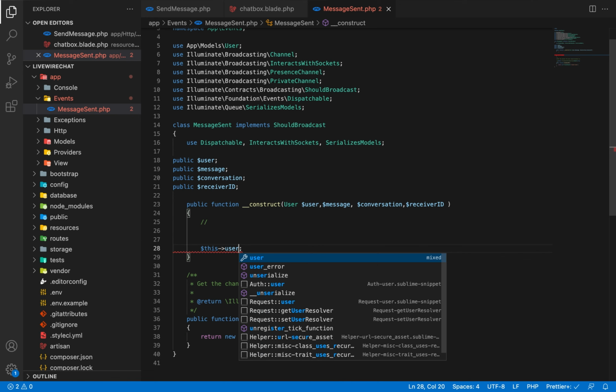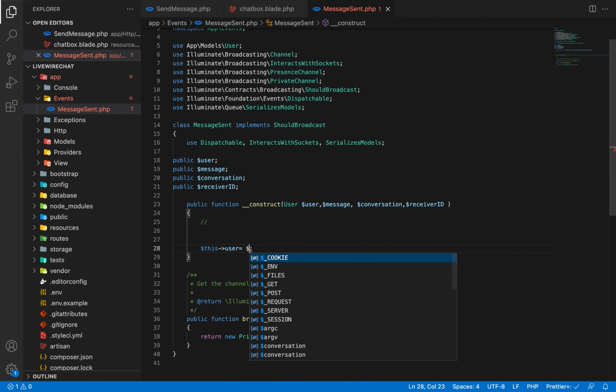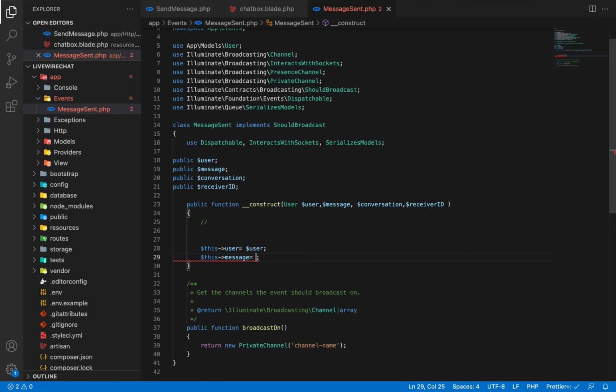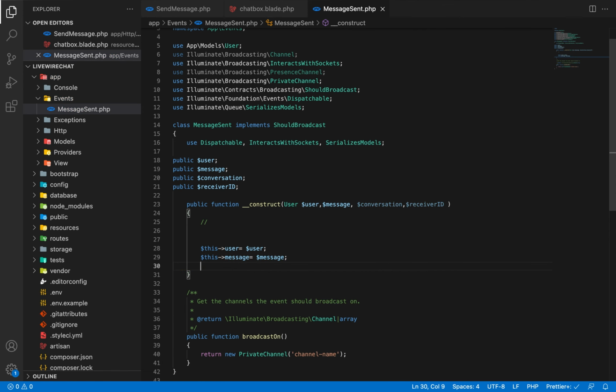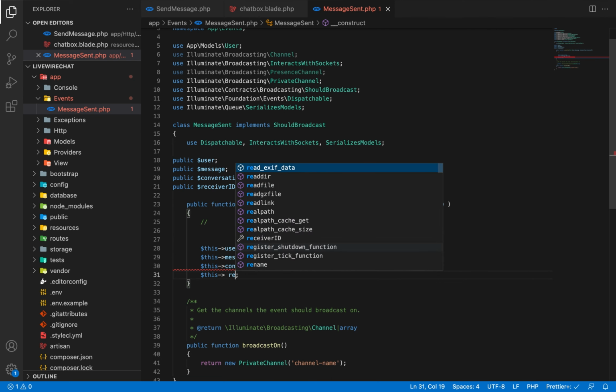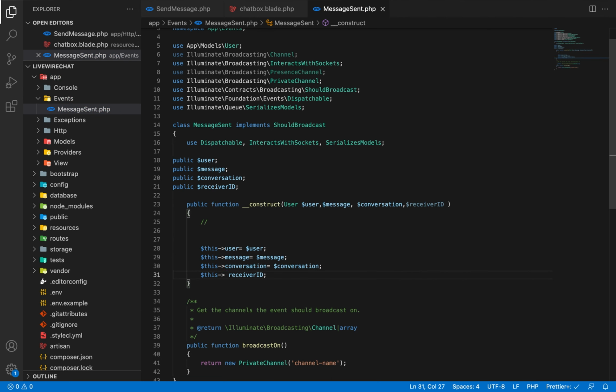Now let's name these. This user will be equal to user. This message will be equal to message. Again, this conversation will be equal to conversation. Last one, this receiver will be equal to receiver ID.